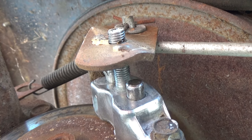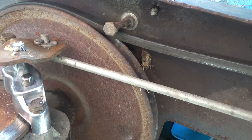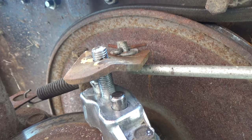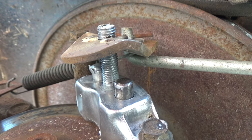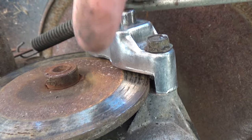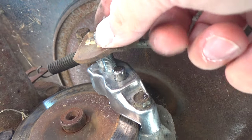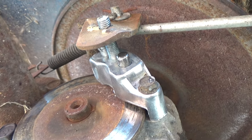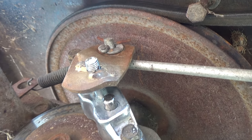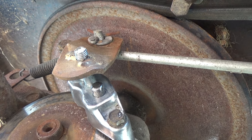Now we're going to bring our bracket back up and over and connect it over top of our threaded rod. Just to give a better understanding of how this works — when you push on your brake pedal, it pulls your brake lever and rotates this twisted piece of flat bar, which puts pressure on those rods we got the anti-seize on. Those rods then put pressure on that backing plate, which puts an even pressure on the brake pad, which then pushes the brake pad up against your rotor. We're going to go ahead and push this all the way back — it's still under a little bit of spring tension, so you'll have to work it on, but you shouldn't have to remove that spring. Then tighten up your first nut and then get your locking nut — that's the second nut — over top of that.